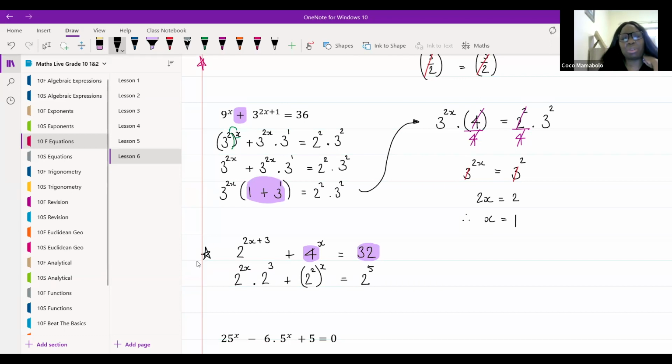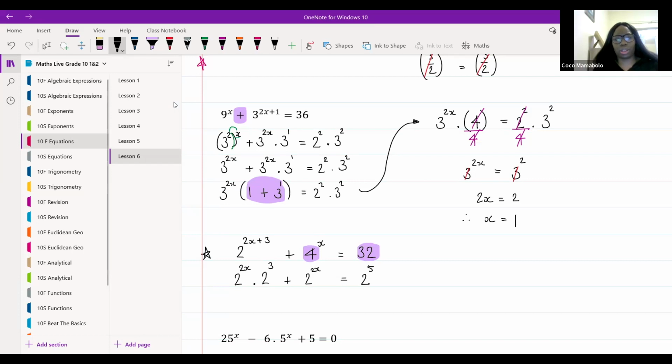Is everybody okay with me just taking this 2 squared to the power of x? Is it okay if I just rewrite it as 2 to the power of 2x? Is everybody okay with that? Can I do that already? Yeah? I don't think it would be a problem. We all know how we got there, yes?